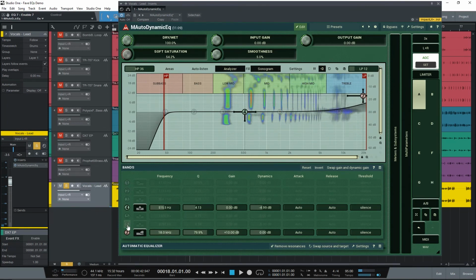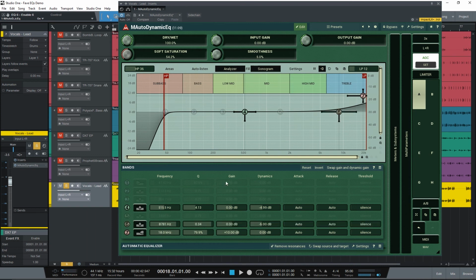So that adds nice air, but then what happens is it also accentuates the sibilance, and there are a lot of S's in this song. So you'd use a de-esser ordinarily, but with the MAutoDynamicEQ, you may not have to, because you can take a band, like I did here at almost 9K, and I think I did it pretty broadly, pretty broad band. And what it's going to do is duck up to 6 decibels, but dynamically, like a de-esser would.